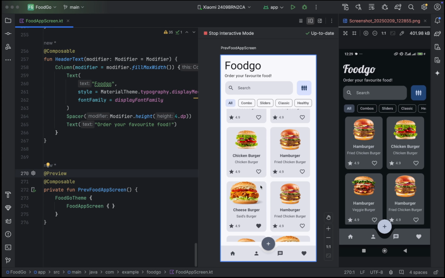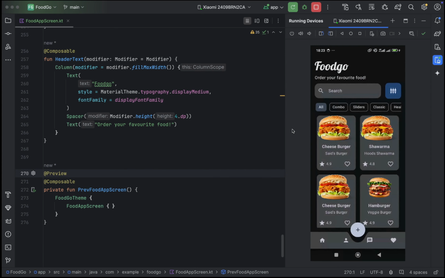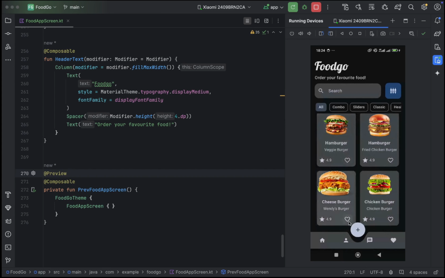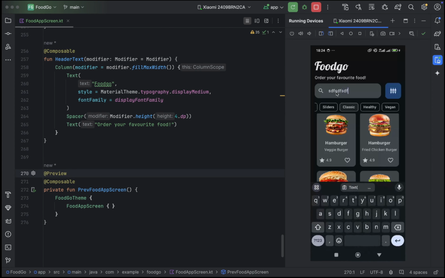So the next case is we also want to hook the navigation and also create our detailed screen. So let's try first to run this inside our phone and see the changes which we have made. Okay, so here is our app launched, and it has been launched successfully. So you can see we have here our food go and order your favorite, and everything here is looking perfectly. So when we click here, you can see it's changing. And also whenever we click here, it's actually changing, and the slider is also working perfectly. And here, whenever we try to type, you can see everything is being typed correctly.